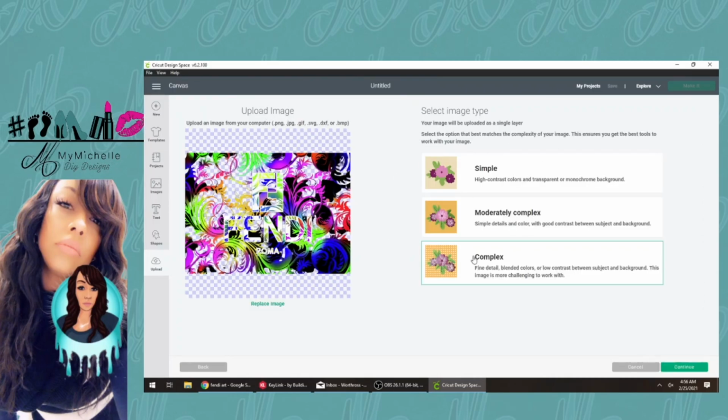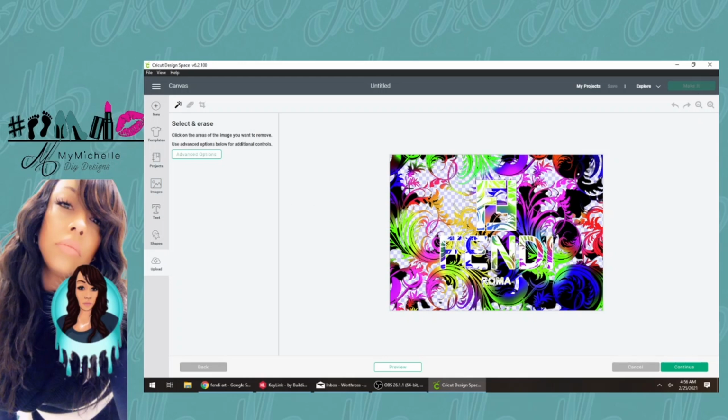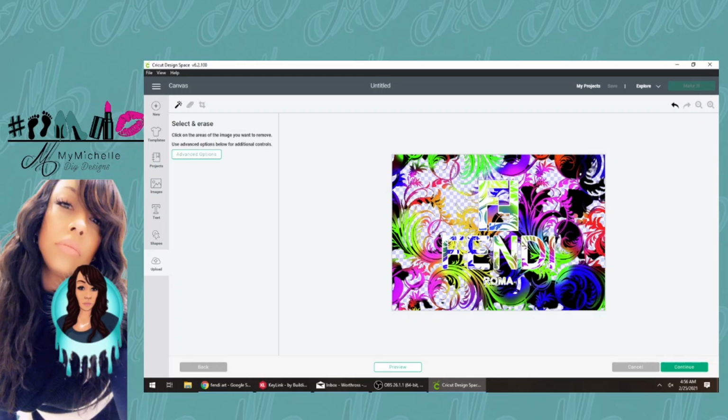Okay, once you do that, it's gonna bring you to this next screen. Go ahead and click Complex right there, okay, you guys? And we're just gonna take this little tool, it's a little plus sign, and it actually removes whatever you touch dead in the center of the little plus sign, okay? So, of course, this is sped up for video purposes, but I am just clicking literally where the black is, and I'm just making sure that the center of that little plus sign is where there's black at, okay? And if you click it, it's just gonna remove everything that's actually connected to that little dot that you clicked on. And you can zoom in if you need to, okay?